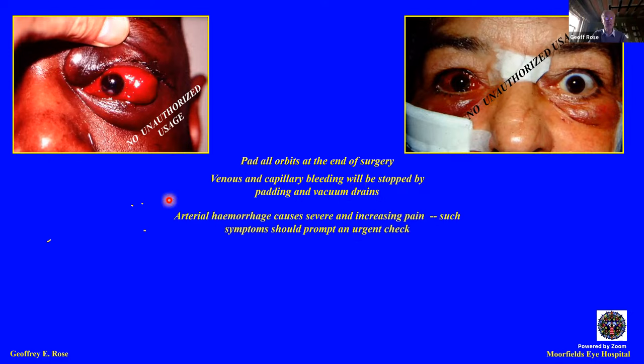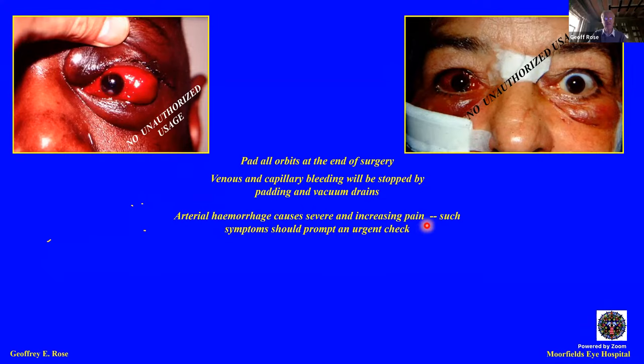If you take the pad off after an orbital procedure, it will be nice and relaxed, it won't be a tense orbit. Whereas if you don't pad them, they tend to collect a lot of fluid and you already have a tight orbit. If you then have an orbital hemorrhage due to a vessel that's been cut and gone into spasm, you'll get severe and increasing pain. In one patient in whom I had a big orbital hemorrhage, the patient said, "God, that's terribly painful, doc," and took the pad off, and it was rock solid. It was following a canthal sling, believe it or not. And so I let everything out, and his vision came back nicely. But there was no question they get severe, severe pain.